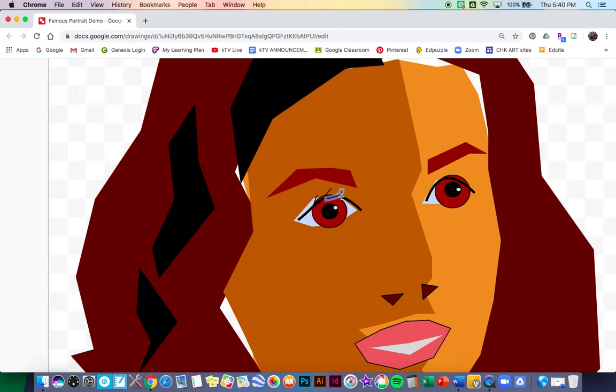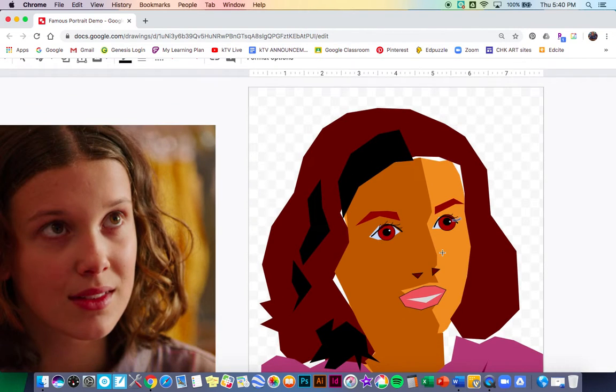Now I'm kind of going in this direction. Because this is a female, I'm making the eyelashes a little bit longer, like this. Okay, good. And again, it doesn't have to be super perfect. And if you want to, you can go in and start to add some of these darker shadows, which is what I need to do.